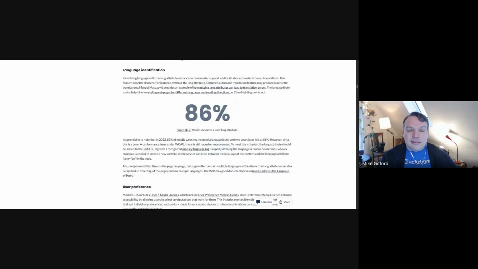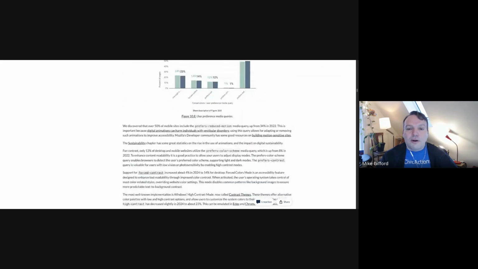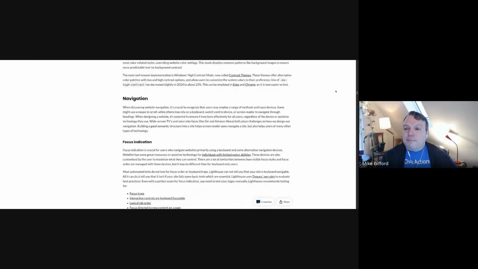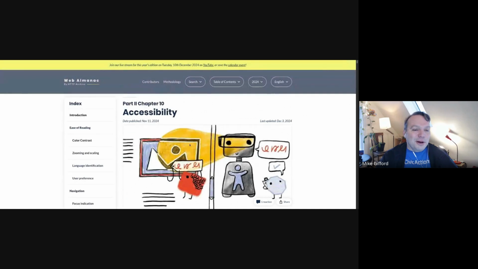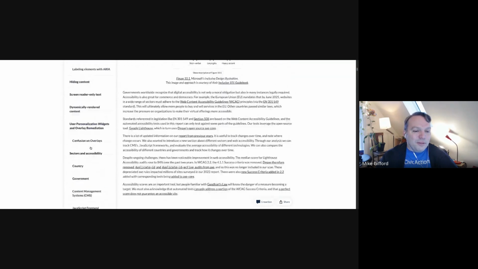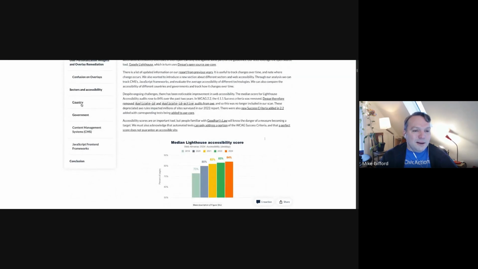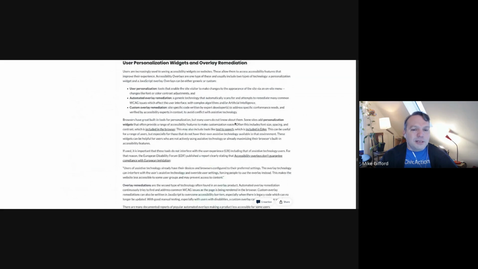The other thing is, it's a long chapter, but there's a piece around overlays that I think was also interesting. For people who may not have heard, there's a lot of debate around overlays and their implementation.